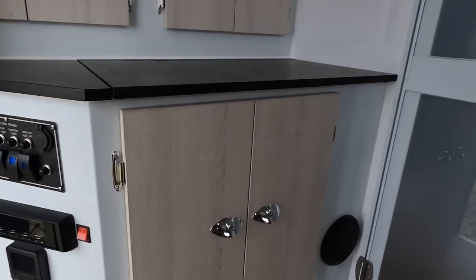So that's pretty much it. It is a compact little unit. Yeah. It's comfortable. Inside, outside, living.